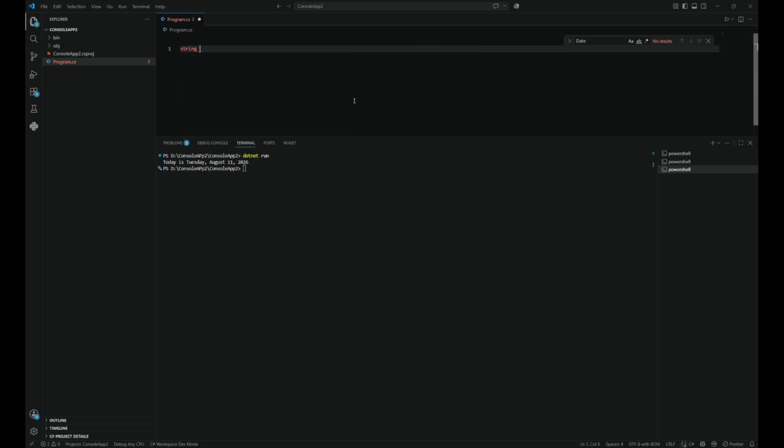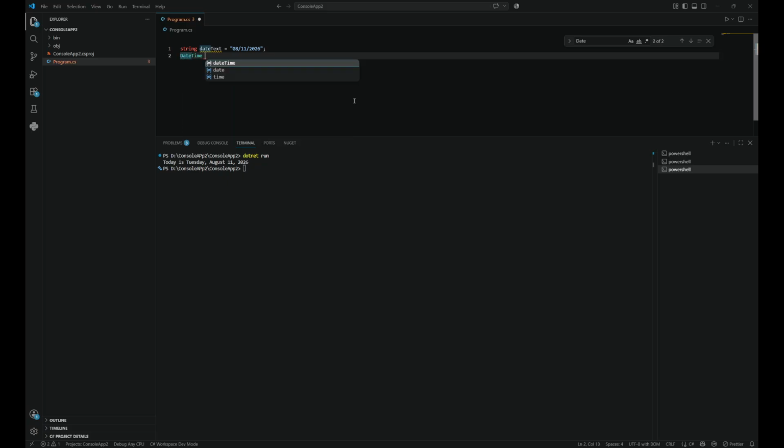For example, string dateText maybe equals months and 2026, right here. A date currently just a plain string, and then we're gonna have a DateTime variable.